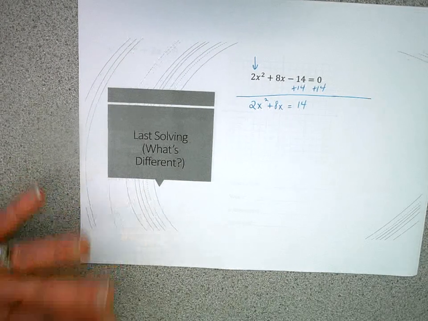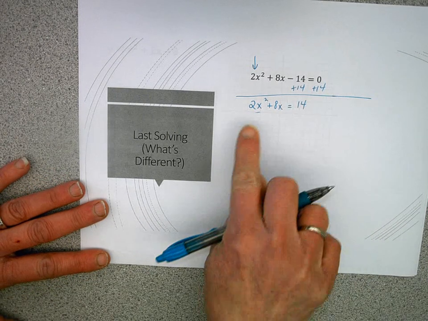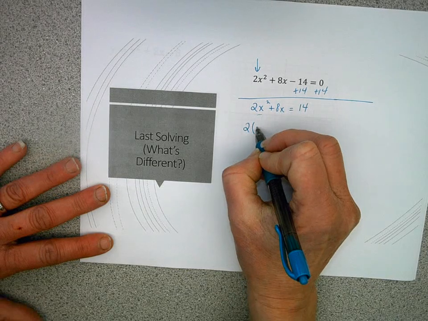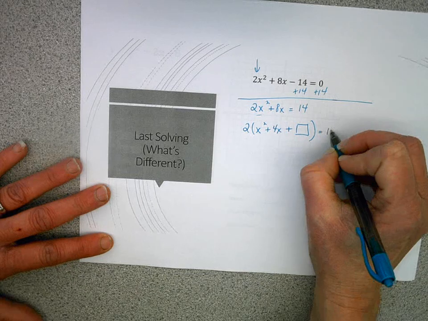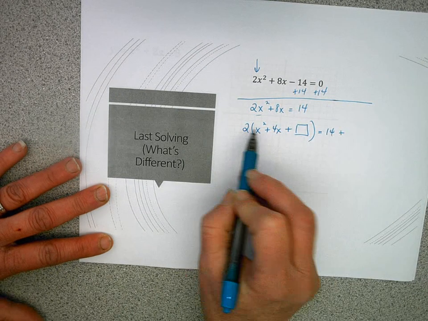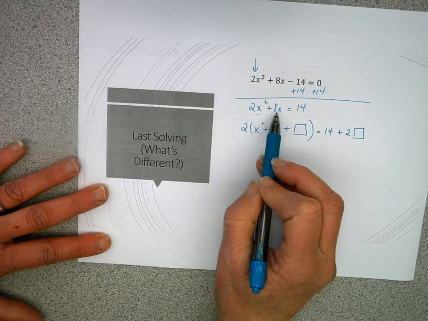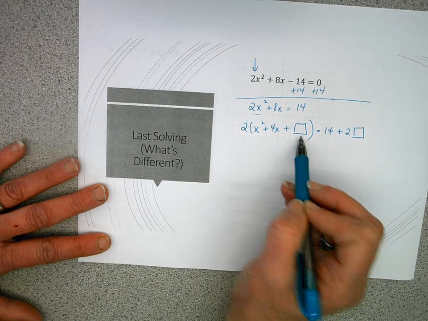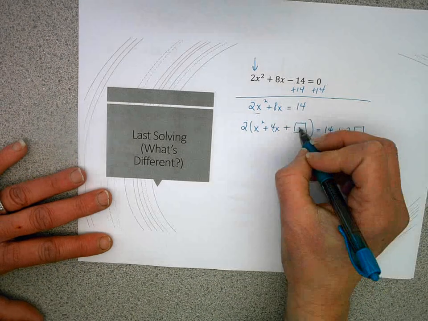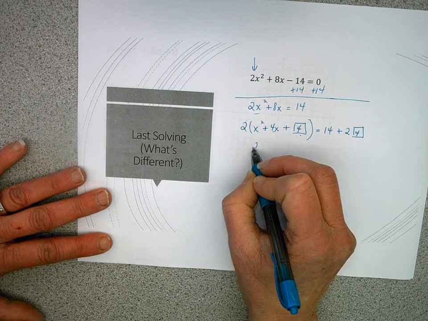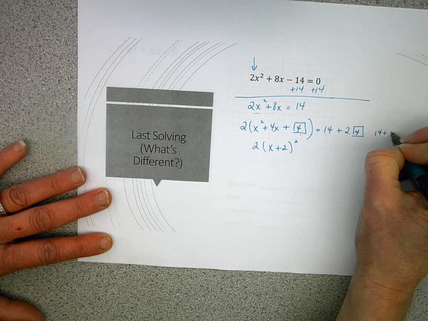You notice I haven't put the complete the square yet. Now I have to take out a GCF. So I only have to take it out on the left hand side. So 2 times x squared plus 4x. I am going to complete the square there in a second. And over here, whatever I do to one side, now remember there's a 2 outside there, so you have to put a 2 outside here. So if you distribute this 2, you'd get back to 2x squared plus 8x, but you'd also get 2 times the square. You got to put the 2 over the square there. So half of 4 squared is 4, so half of 4 is 2. So we have 2 times x plus 2 squared. Over here we have 14 plus 8, which is 22.